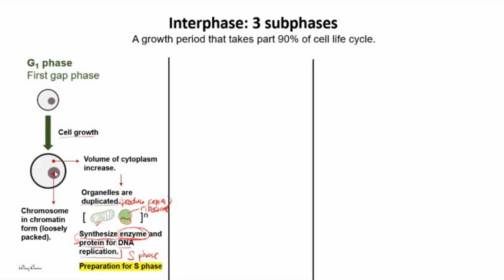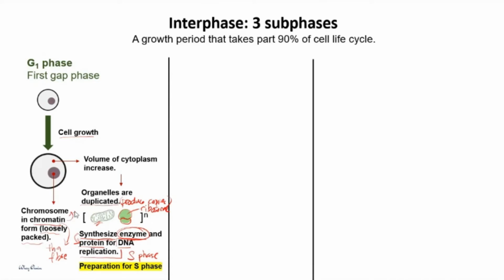Okay, they have the chromosome, but the chromosome is in chromatin form. Chromatin is the term to describe the DNA in a thin fiber structure. That's why kita kata dia loosely packed. It's not yet undergone the condensation process. Dia belum mengalami proses yang kita kata coiling yang hebat tu, dan sehingga dia boleh membentuk struktur yang dinamakan kromosom.